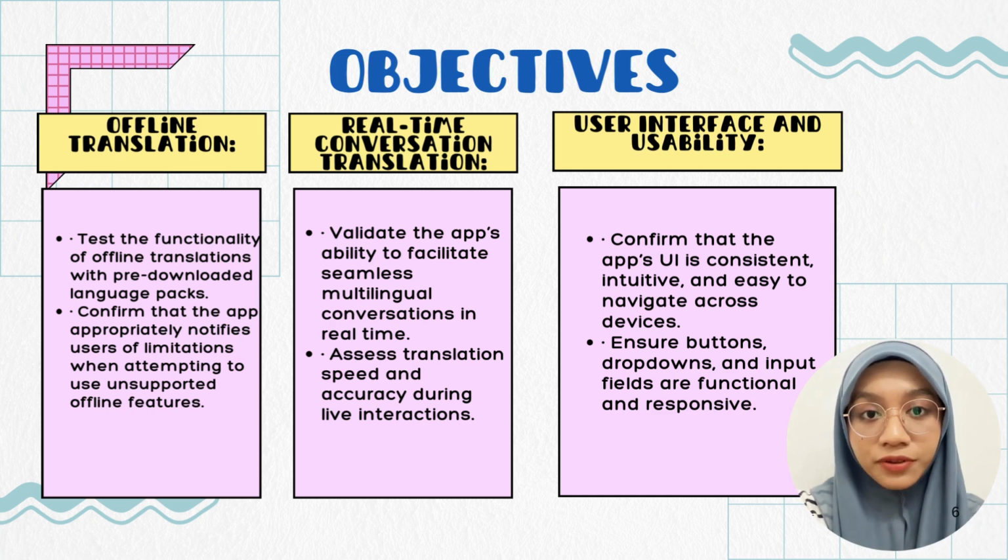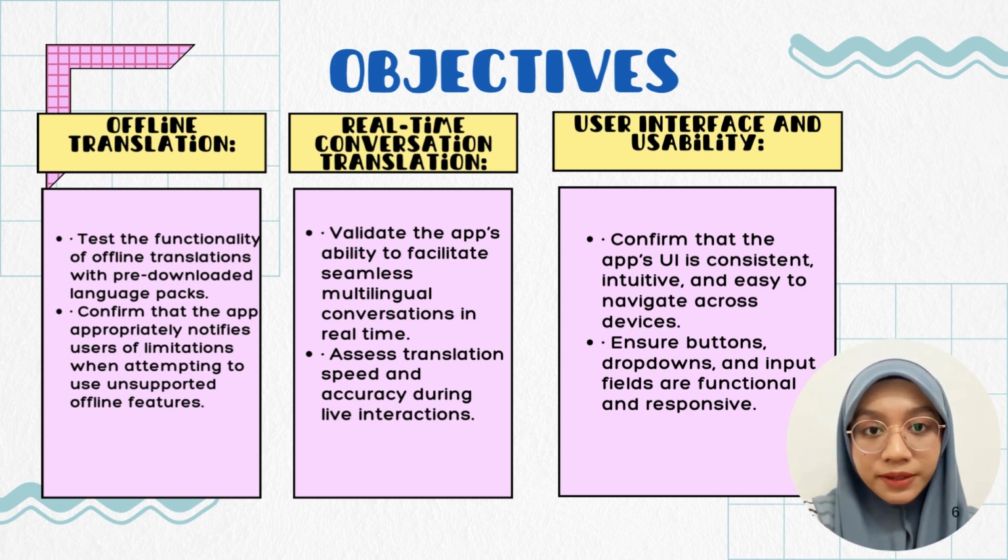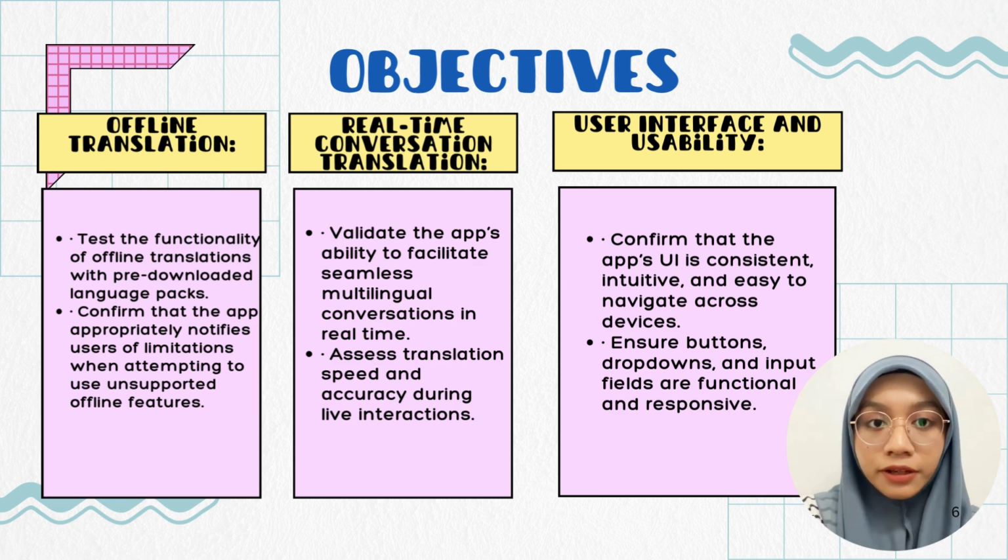The app should be able to facilitate seamless multilingual conversation in real time. We will assess translation speed and accuracy during live interactions and verify that error messages are displayed clearly for unsupported languages or invalid inputs. We will also test how the app handles edge cases such as simultaneous inputs or overly long text. Moving on to user interface and usability, we will confirm that the app's UI is consistent and intuitive across different devices. We will ensure that buttons, drop-downs, and input fields are all functional and responsive, so users can easily navigate and interact with the app.